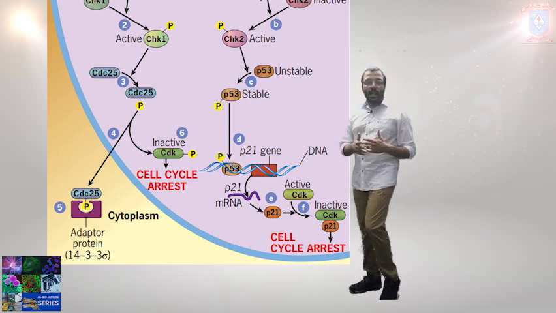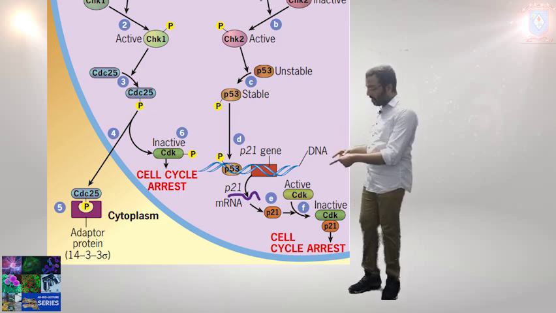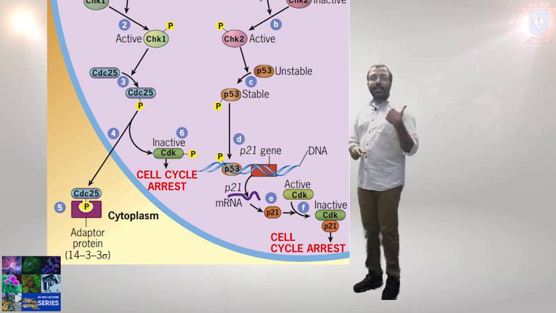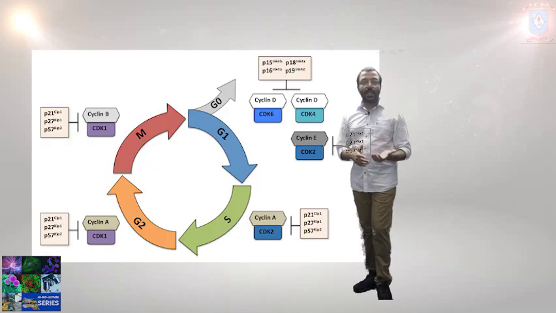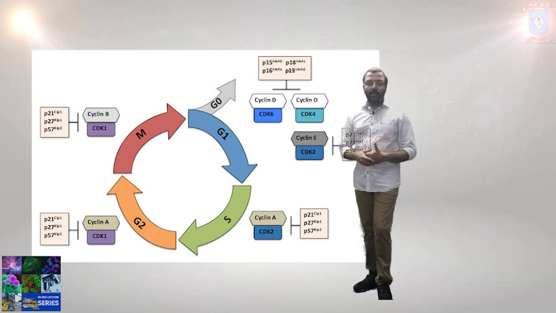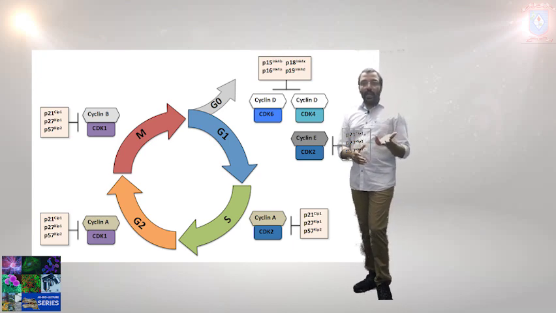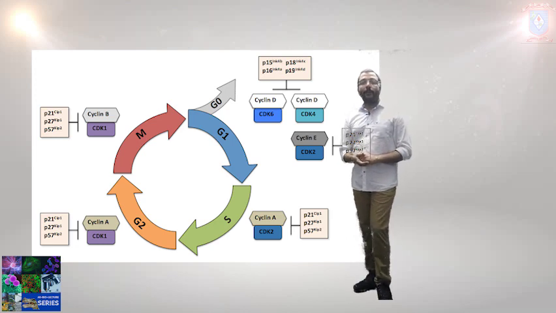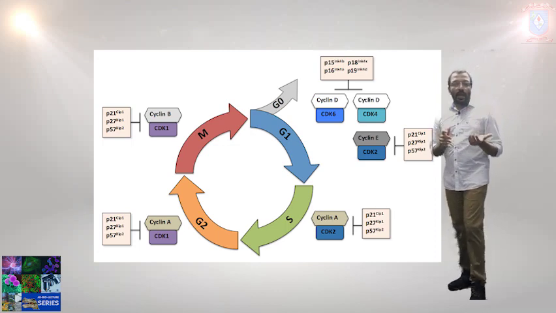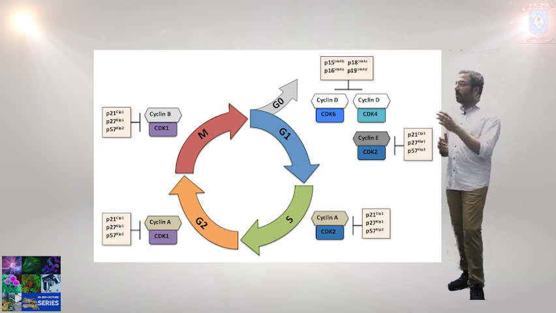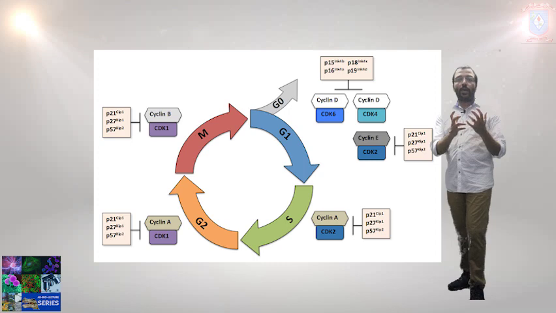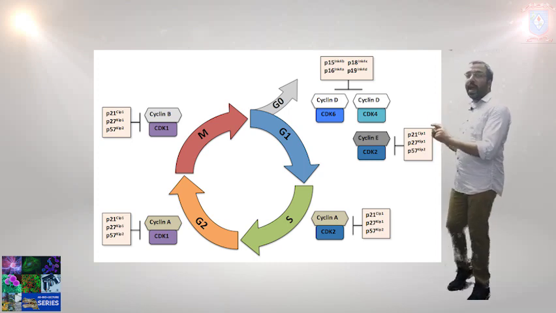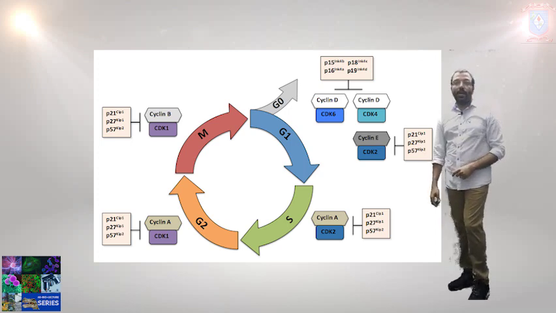In the last class, when we discussed this, you can see here the P21 gene. We discussed the cell cycle regulation by CDK inhibitors, and we categorized the inhibitors into two. Which are they? INK4 family inhibitors and CIP-KIP family inhibitors. Actually, I mentioned in the previous class that P21, P27 and P57 are the CIP-KIP family of proteins that form heterotrimeric complexes with cyclin D, cyclin E and cyclin A dependent kinase complexes. For more details, watch the previous class video.